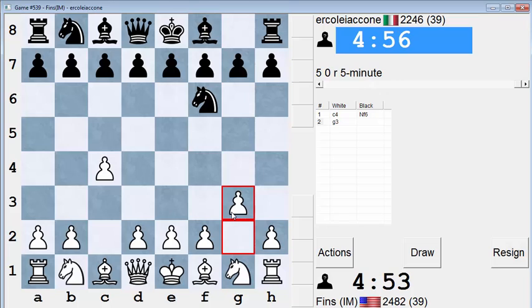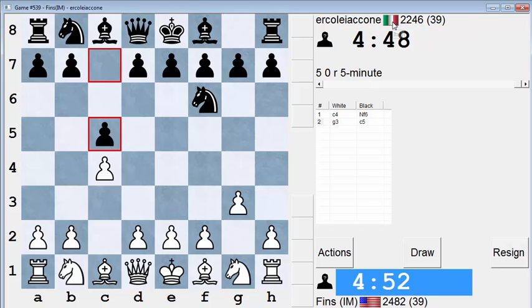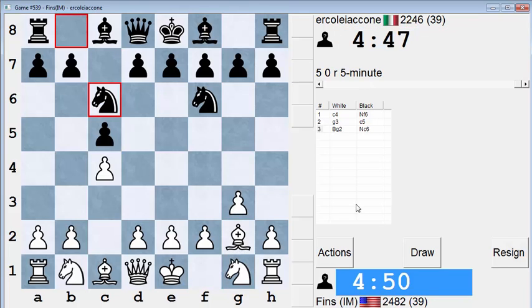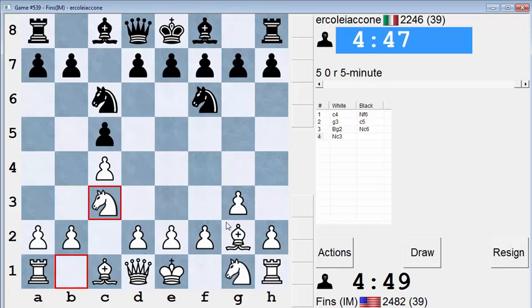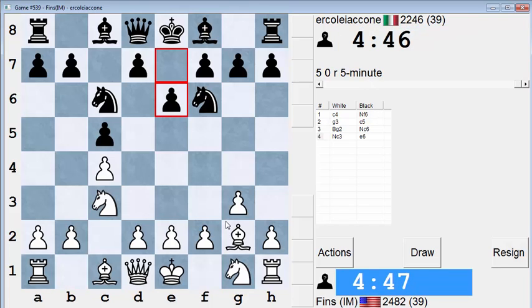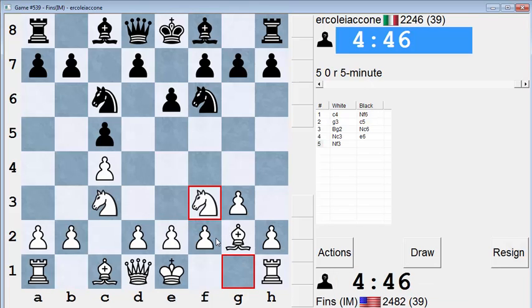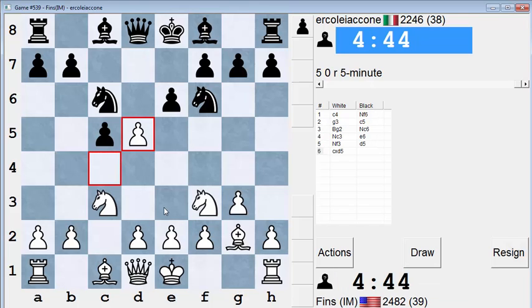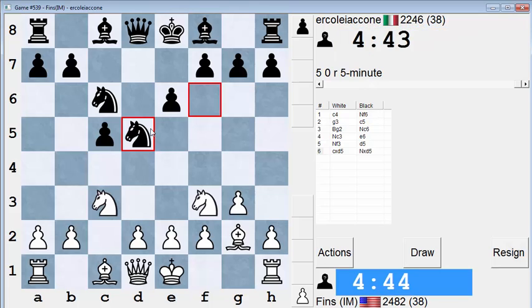This is an occasional weapon of mine. C4 and G3. Is this the Italian flag? Yeah, Italy, okay. There's several ways white can treat this line. We're headed for a Tarrasch defense now by transposition if he takes with a pawn. He takes with the knight instead.